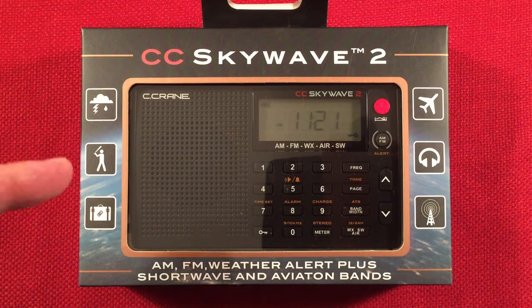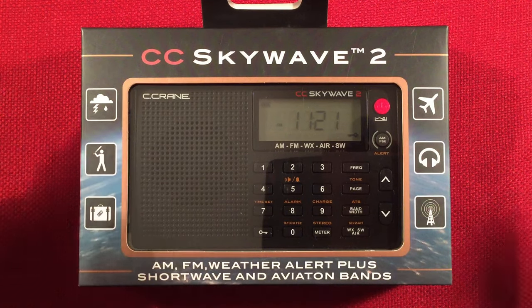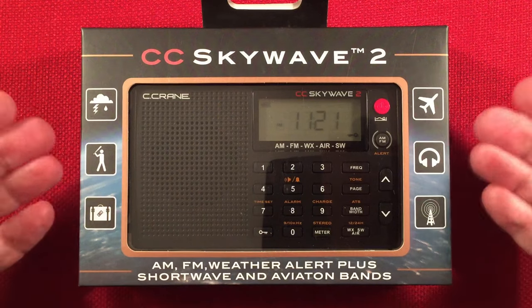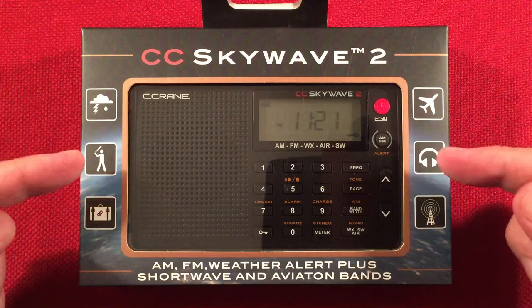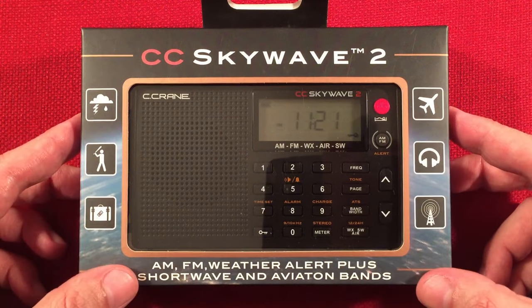In front of us is the C.Crane CC Skywave 2. This is an AM, FM stereo, weather alert, airband, and shortwave portable radio. You can find it selling at ccrane.com for $89.99.